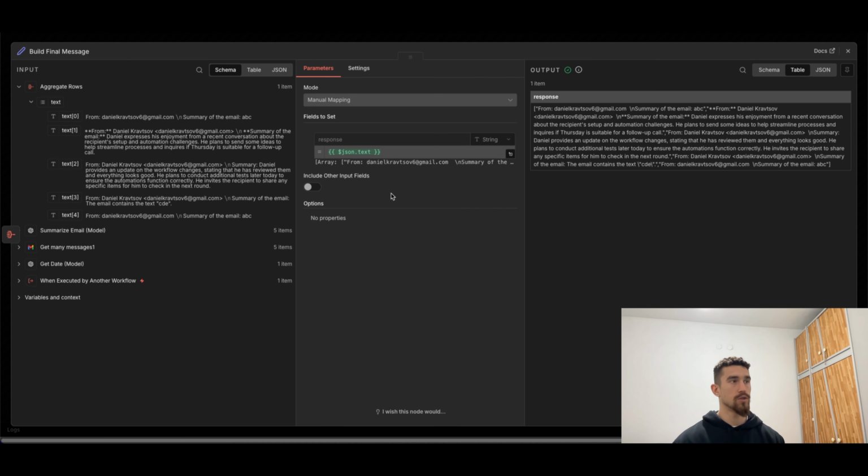So in here, basically what you do is you respond back to the main AI agent with the text that you got, all the texts. So basically you respond with it so it can take it back and send it back to us on Telegram.